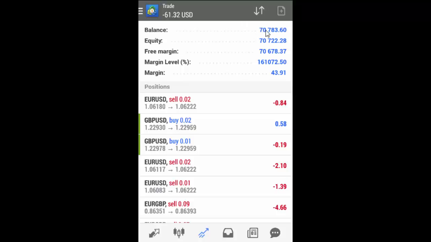One, the balance of the account is $70,783.60. Two, that there are open and running trades. These are the currency pairs of those running trades. These are the size or the lot size, as it's more technically known, of each currency pair. These are the running balances of each trade. And if we were to add all of these up, the pluses and the minuses, because they continue further down, the total becomes negative $61.32. This is what's known as the floating balance. Now, this will always, at least 99% of the time, be negative. And the reasoning for that is because these are the trades that are still trying to hit their target profit.